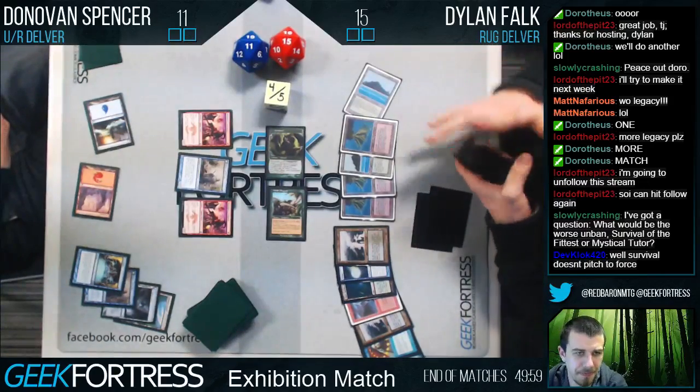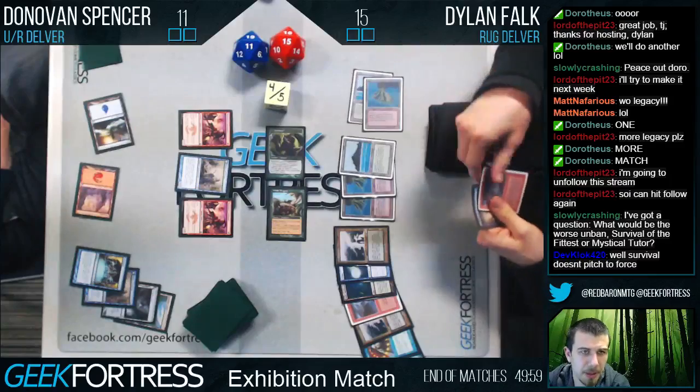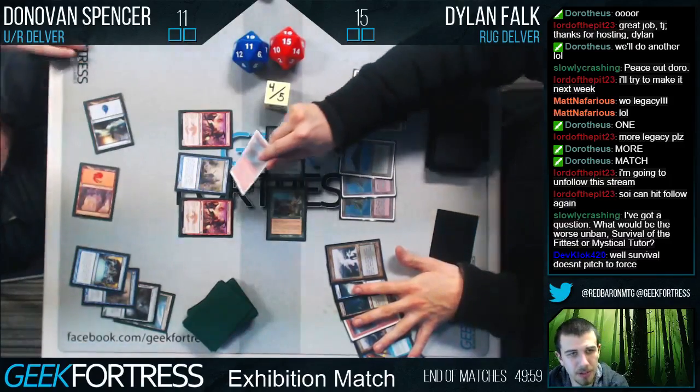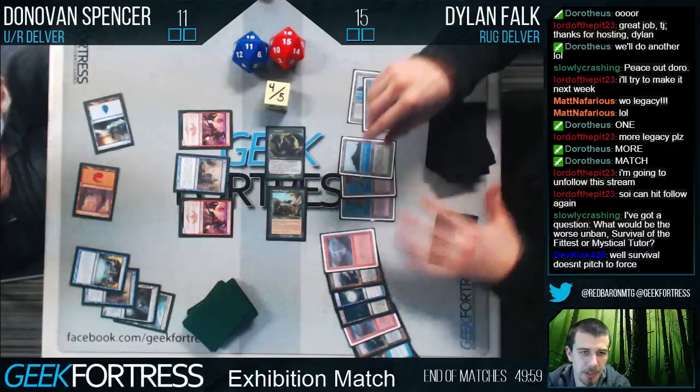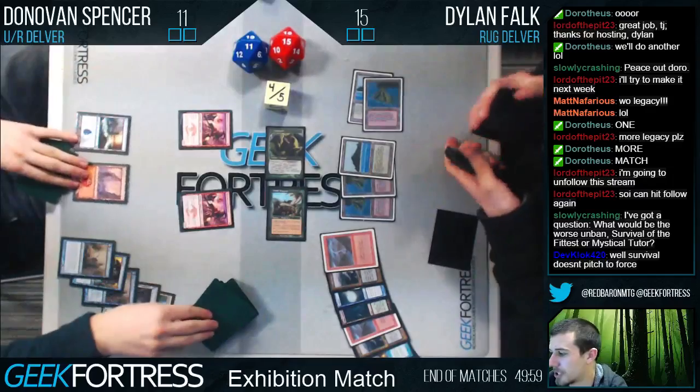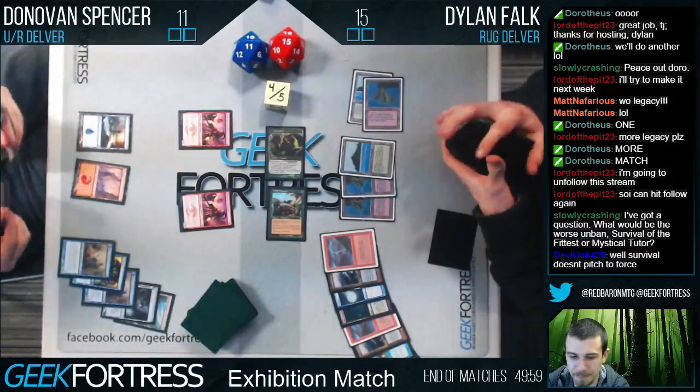Okay. So a Tarmogoyf and a Nimble Mongoose on the board for Dylan. That Tarmogoyf a 4/5, looking down 2 Swiftspears and a Delver, and a Bolt headed for that Delver of Secrets, so it will not be turning into an Insectile Aberration this time.